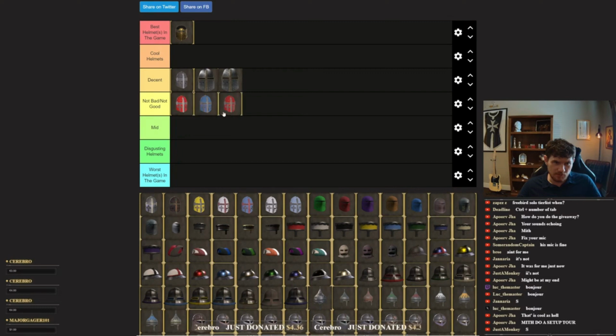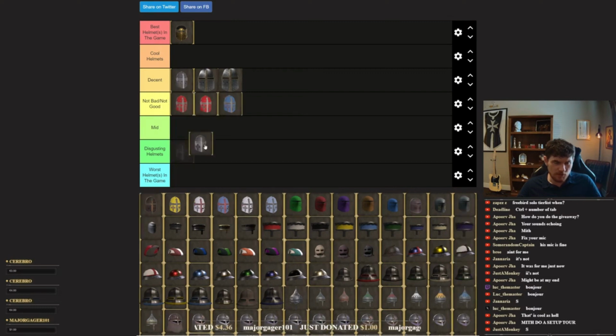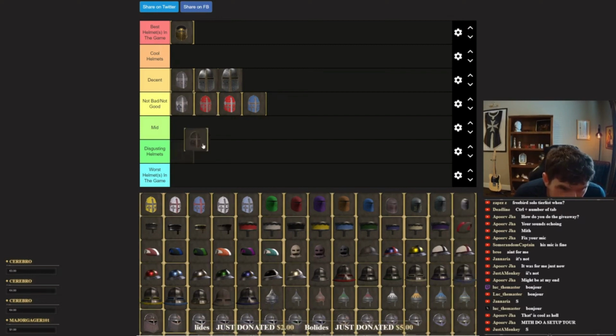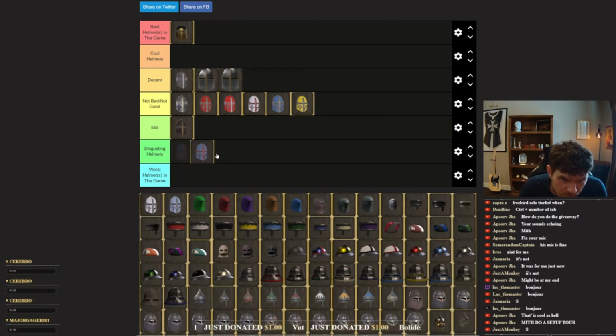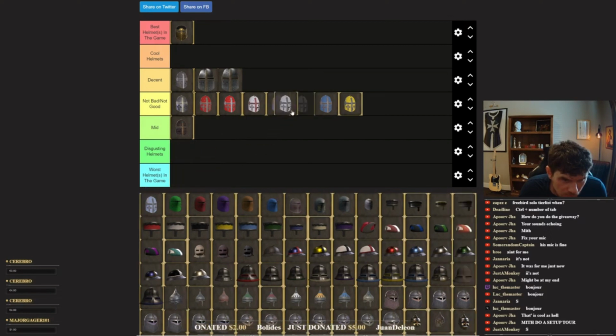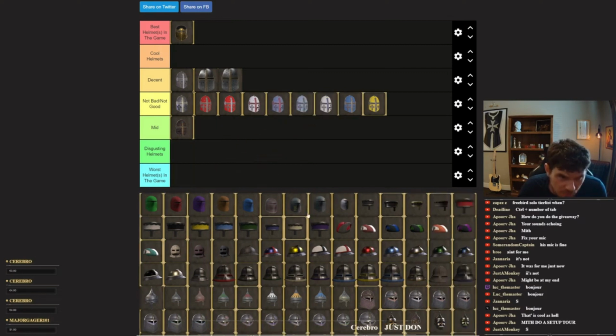Next is England. About the same. Kind of cooler with the lions. Teutonics. A little bit better. What the heck is this one? I think this is... Is this supposed to be the dirty one? I can't tell. But it's kind of ugly. I don't like the look of it, it's been kind of worn. HRE. Templars. Maltese. That might be Teutonics too. And KOJ. All just kind of okay.